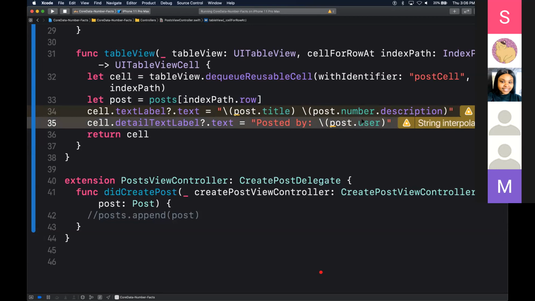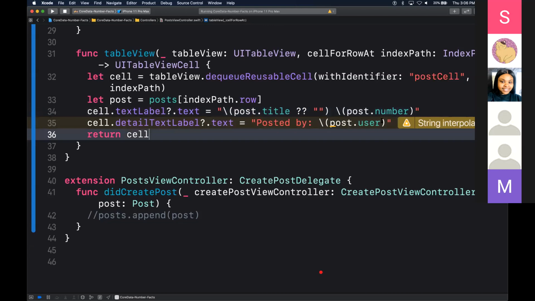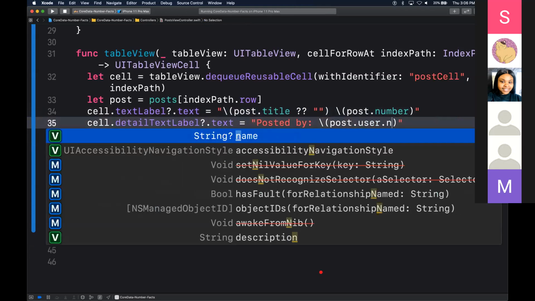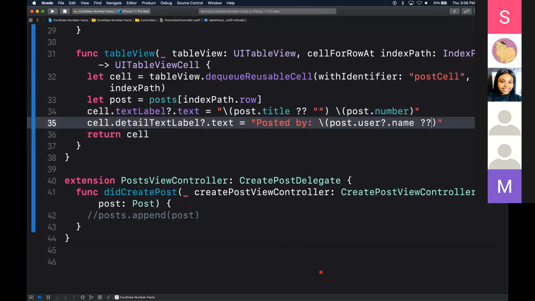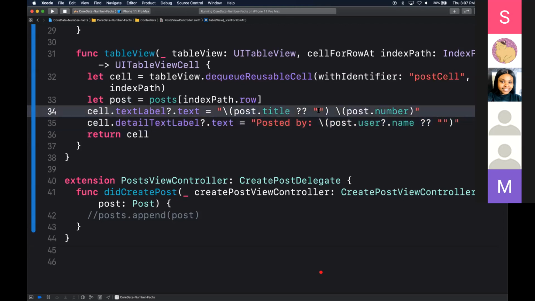So are we still doing description because it's given a the whatchamacallit? We could do number. I'm sorry. That was like before. Here is an optional. I could just make an empty string here. And user, what are we saying? Posted by user that name. Title optional. 1 second. User that name. And just make that optional like this. Title is optional. Why? That's coming from our data object we created earlier, from the data model itself.